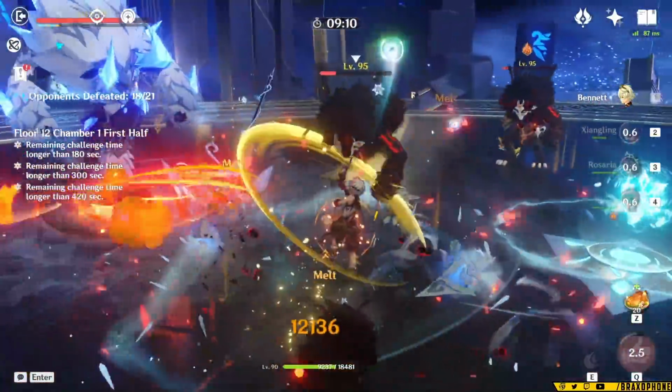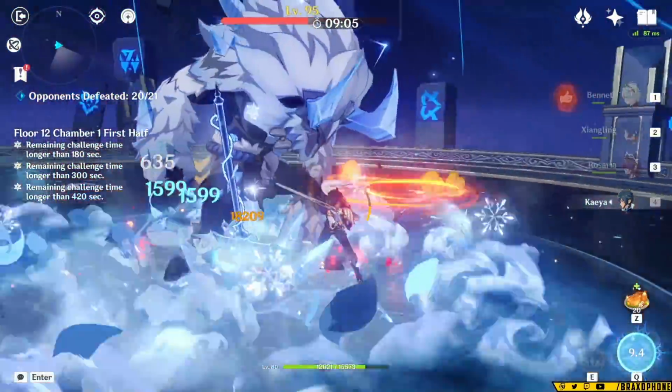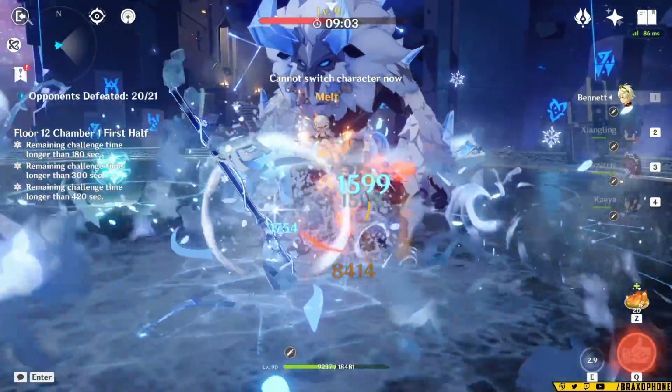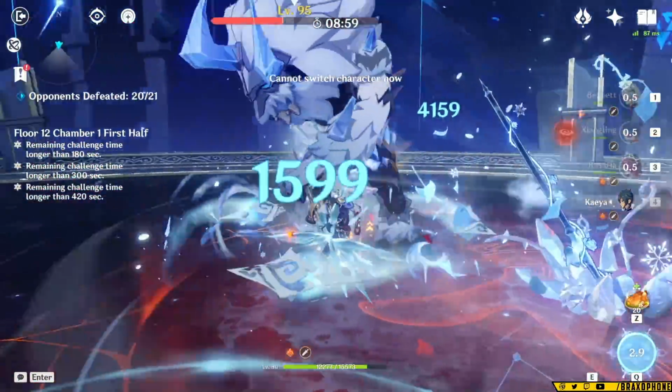Lastly, I didn't really show this, but if you do want to make sure that the next floor is really easy, you can save Xiangling and Bennett's burst so that when you start the Cryo Cube in 12-2, you'll be able to chunk a bunch of its health right off the bat.